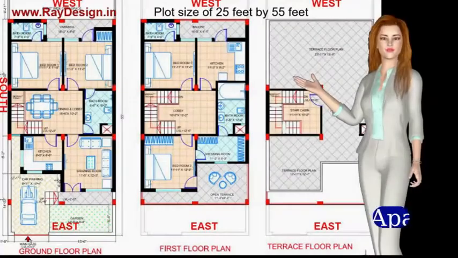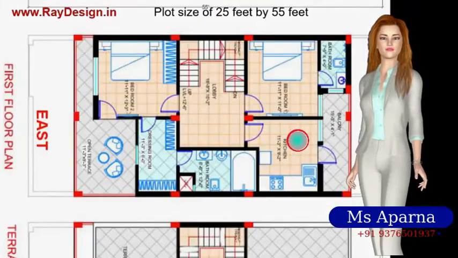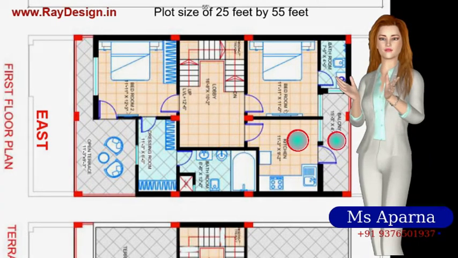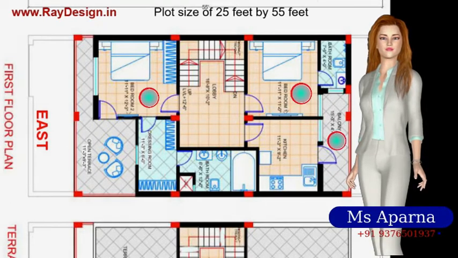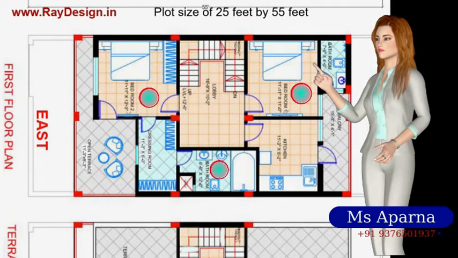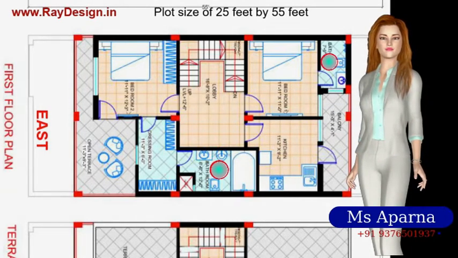The first floor may be planned with one more kitchen. On the first floor we will plan a terrace in front and a wash area at the backside. This will be used to dry clothes and for utilities. 2 more bedrooms can be planned on the first floor. Both bedrooms can have attached bathrooms. One of the bedrooms may have a big size bathroom and an attached dress area.